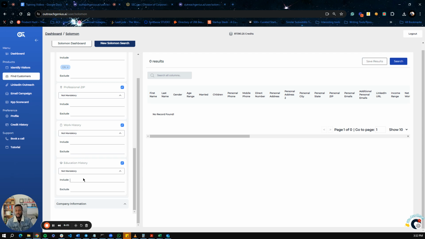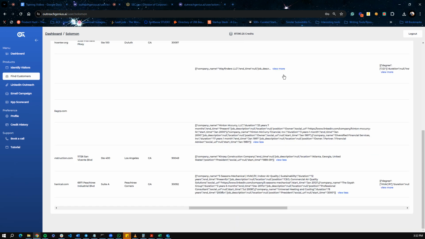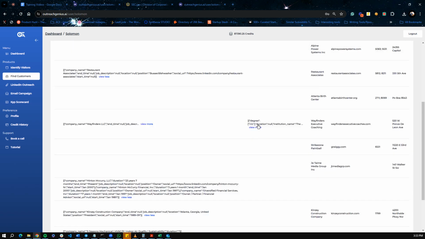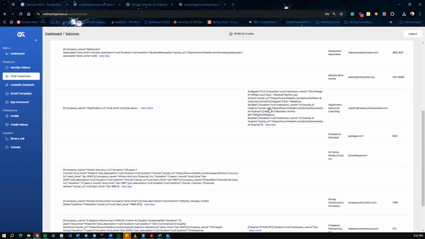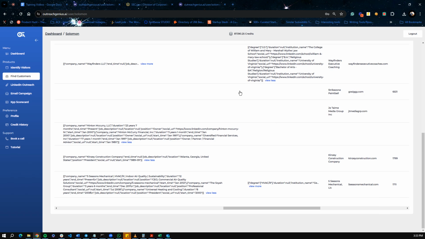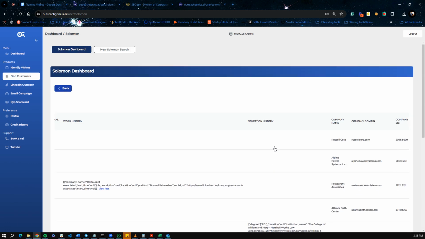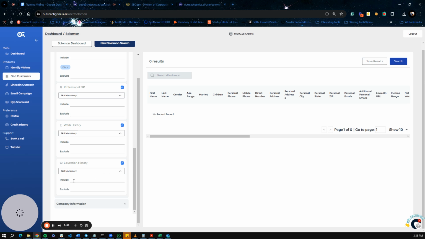Now for education history, same thing here. If we go back to these data sets and look at education history, that will be on the next column here. Not everyone has that data set, but if you're looking for people who went to law school, for example Marshall White Law School, you can search based on those specific keywords and it will bring up people like this. Or someone who has a Bachelor of Arts in religion, or someone who has a work history working at an HVAC company. That is where it becomes very powerful to use education history. Again, not everyone has that information, but if it's very important to your search, you can search to include and exclude.